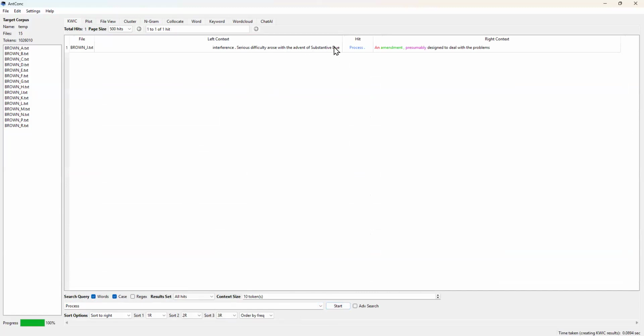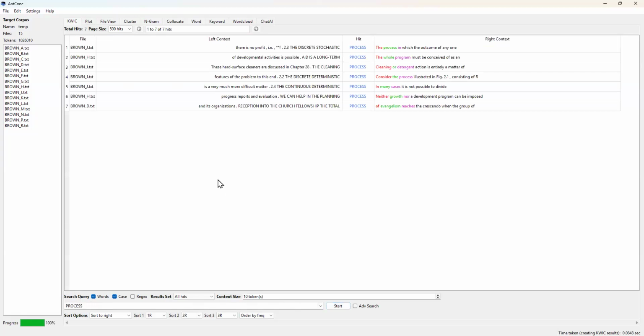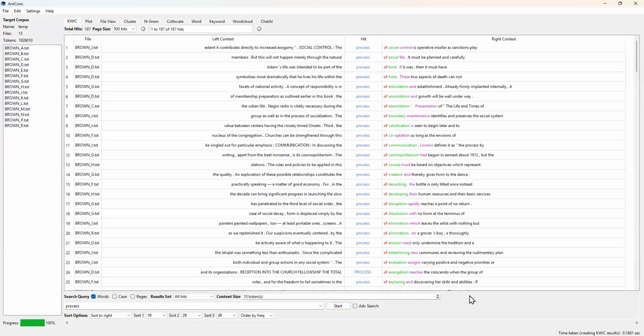Well, in this case, it's talking about a particular thing, an object, in this case, substantive due process. You look at it and go, oh, that's very interesting. So that is something that you can do. And of course, since we're doing case study, you can get that as well. So there's different ways that you can search in here just on basically one word. I'm going to deselect case and leave that right now and redo the search. There we go.